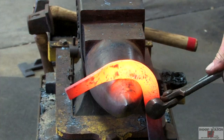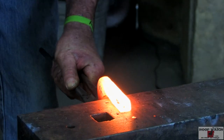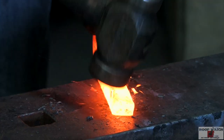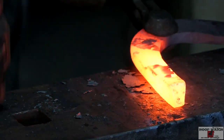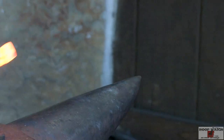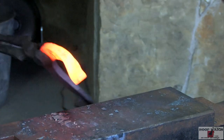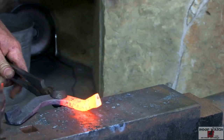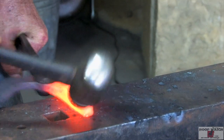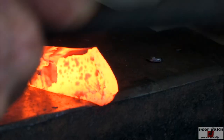Constantly be working that around. I'm leaning with my tong hands and I'm just gonna pull this edge out here. Pull that edge out there. And then right here, I'm just gonna tilt it up a little bit. And then just pack it back. Push that all the way to the bottom.